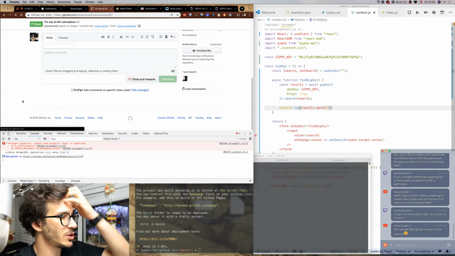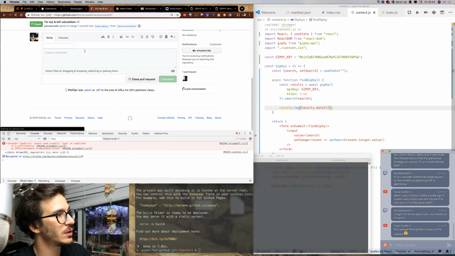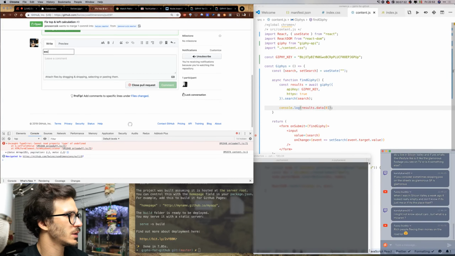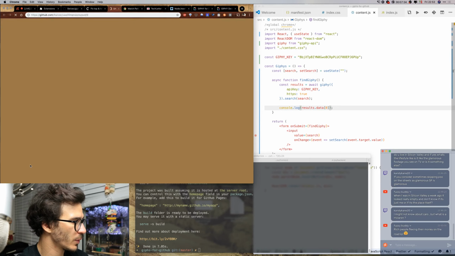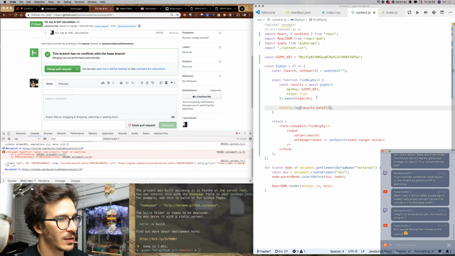Reload the page. I need to reload the component just to make sure that it's actually using the latest code. And we go here, excite, bam, we get the GIF and it has the URL, bit.ly GIF URL.